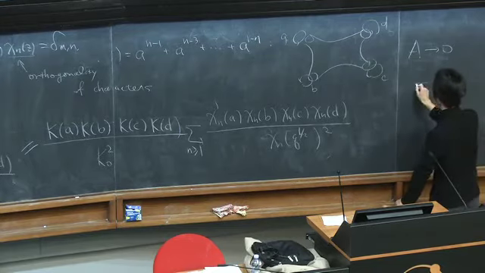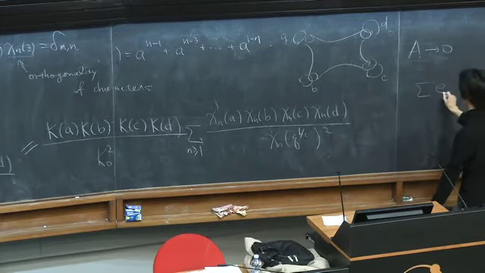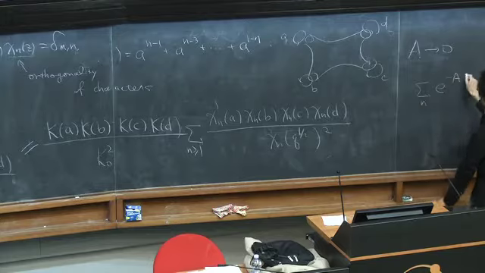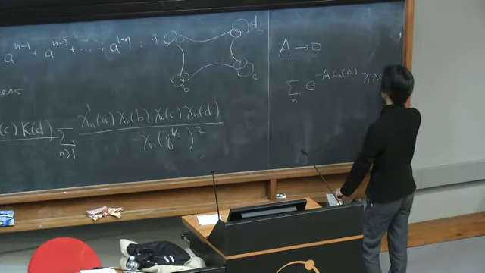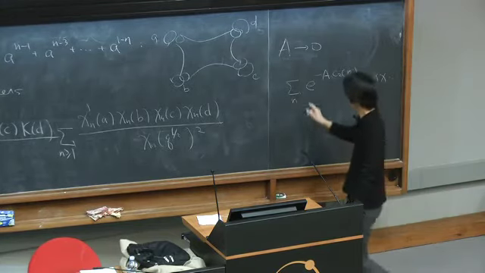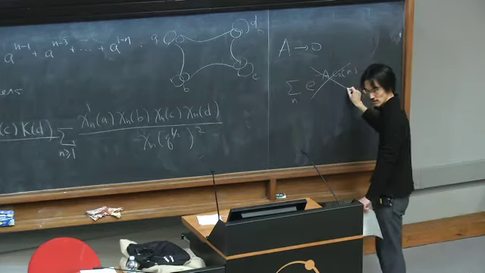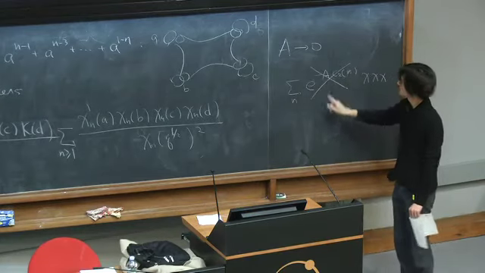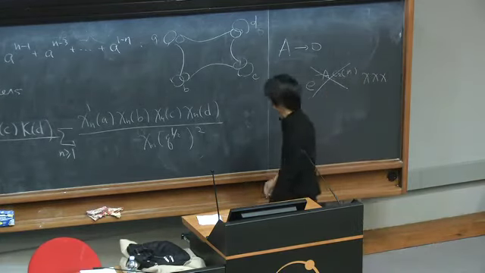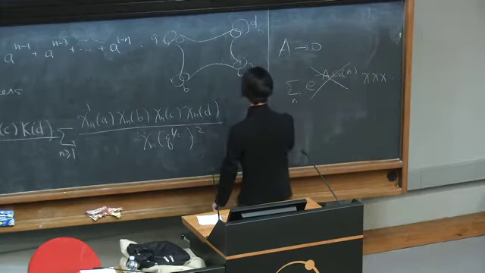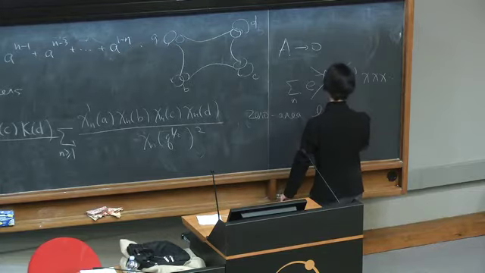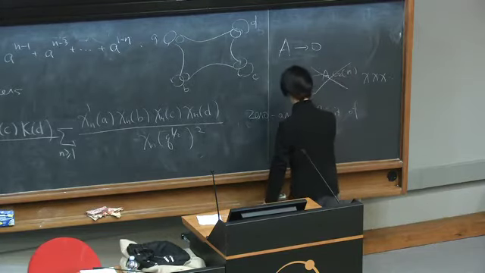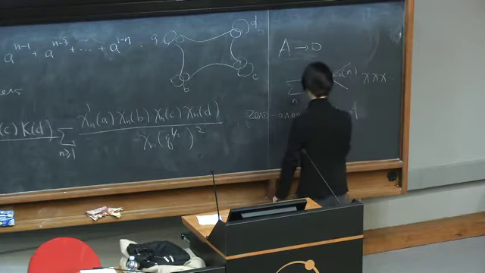Please remember in your note, in the first lecture, the summation is of this form, A and quadratic Casimir of the representation times chi, things like that. Here we don't see anything like that. So you need to set A to 0. So this is the zero area limit of Q-deformed Yang-Mills.